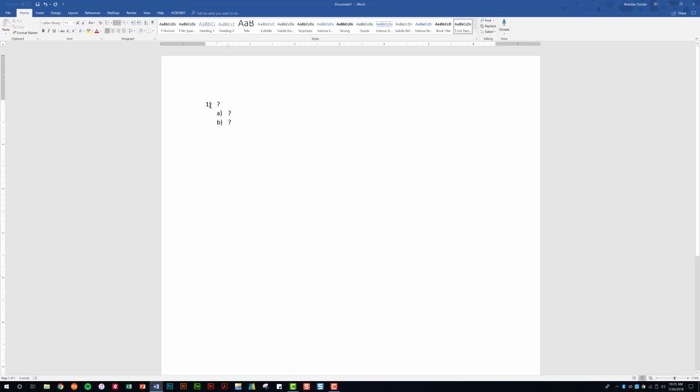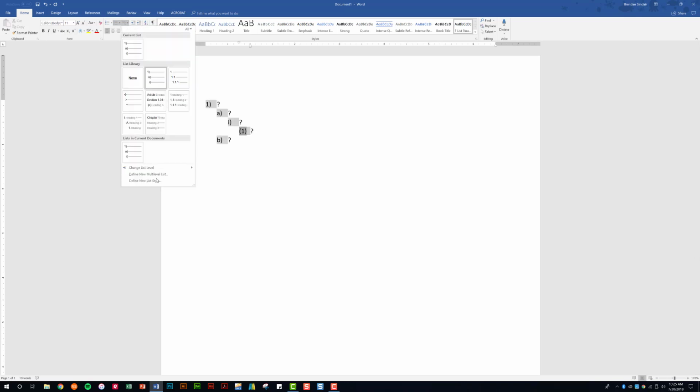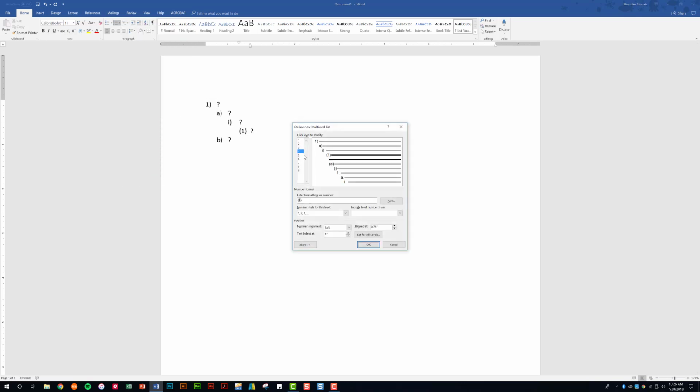Notice it went from numbers to letters here. And it would go through the entire alphabet here. But maybe here I have a subpoint under A. And notice each time I indent, it gives me a different predefined setting here. Now we could go through here and change all of those settings. Define new list, and you could do what you want and change the settings here. That's just a quick overview of numbers, bullets, and multi-level list.